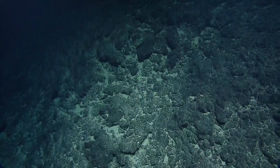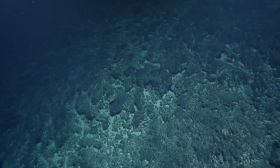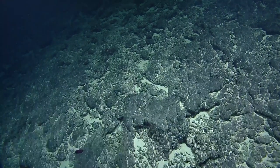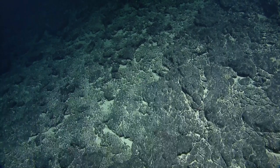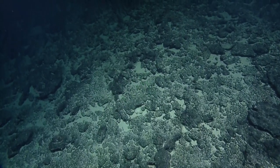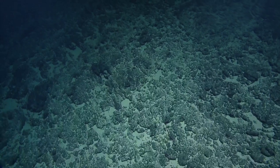I love, when you're watching Apple TV or something and it goes to a satellite flying around, to watch and figure out where I am on the planet by flying over it from space at pretty low altitude. It's so much fun, because the Earth is an integrated system. You don't just study the ocean, you have to study the whole planet. It just turns out that 72% of it's underwater. But I've spent as much time scaling volcanoes on land. I did all my field geology initially on land before I started field geology underwater. And that's all we're doing here, field geology. We've got a map, we're doing what are called vertical transits, and you want to figure it out.